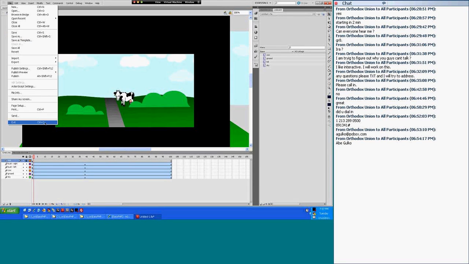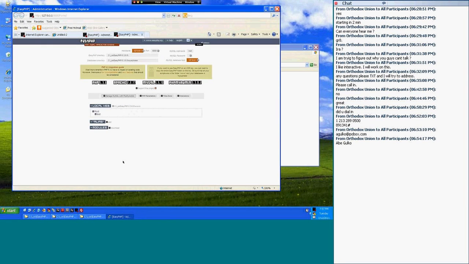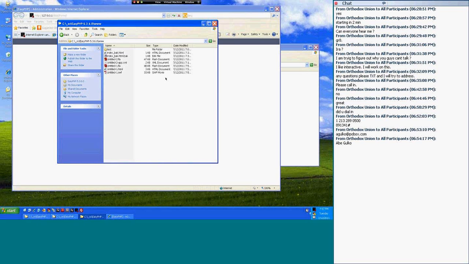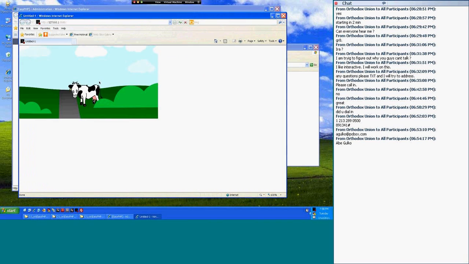So let's just close this up. I'm going to go Exit. Of course, you want to save that. Let's go to my directory right now. So here we have the Untitled application that we just did. And so let's just rename Untitled 1 to index.html. And now let's just go to my www directory. I click on the root over here. Everyone see that? And now there's that cool cow running on the web now.